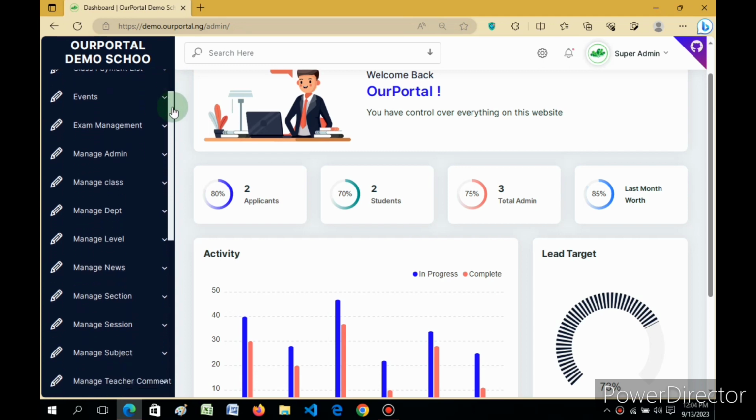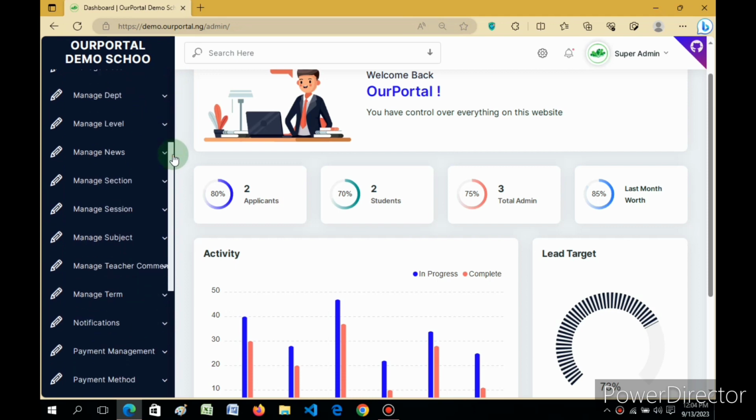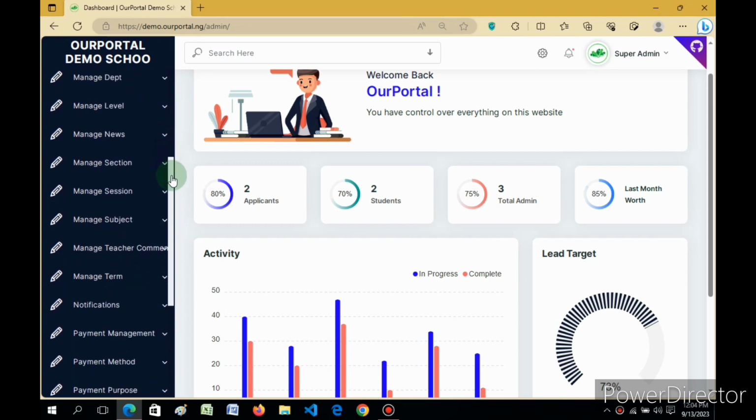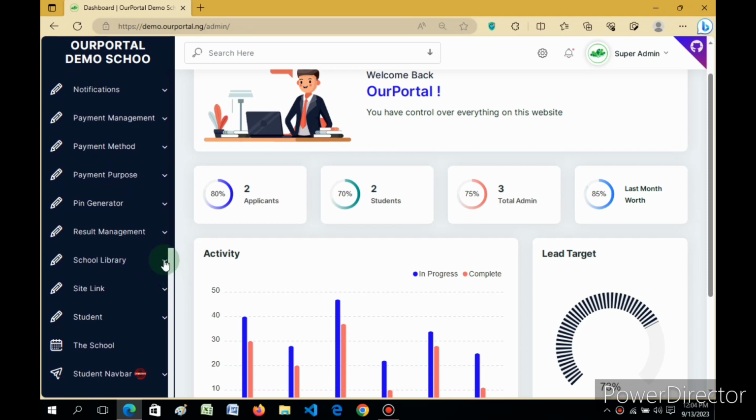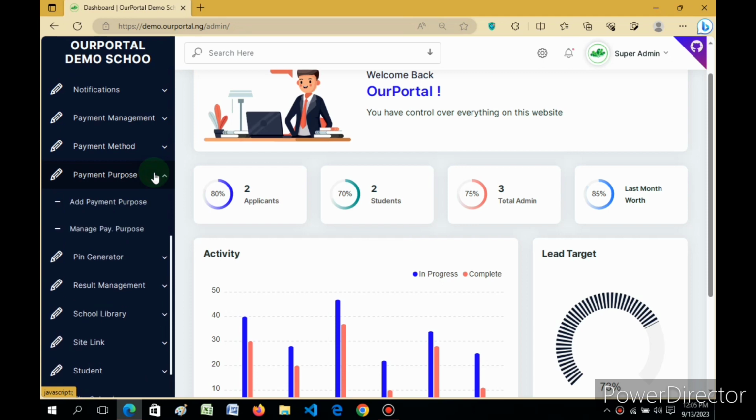This aspect is divided into three or four parts. The first thing to do as an admin who wants to make use of our portal for payment record keeping and tracking is to scroll down to payment purpose. What do we mean by payment purpose?